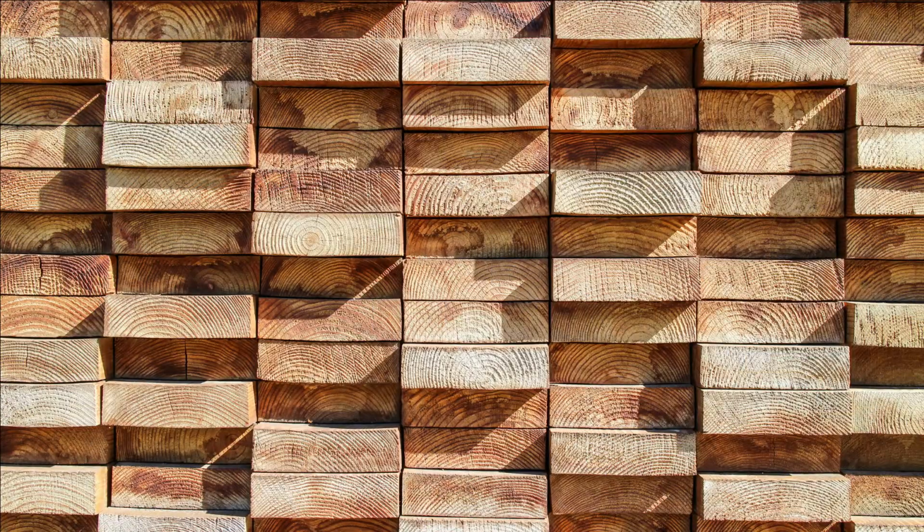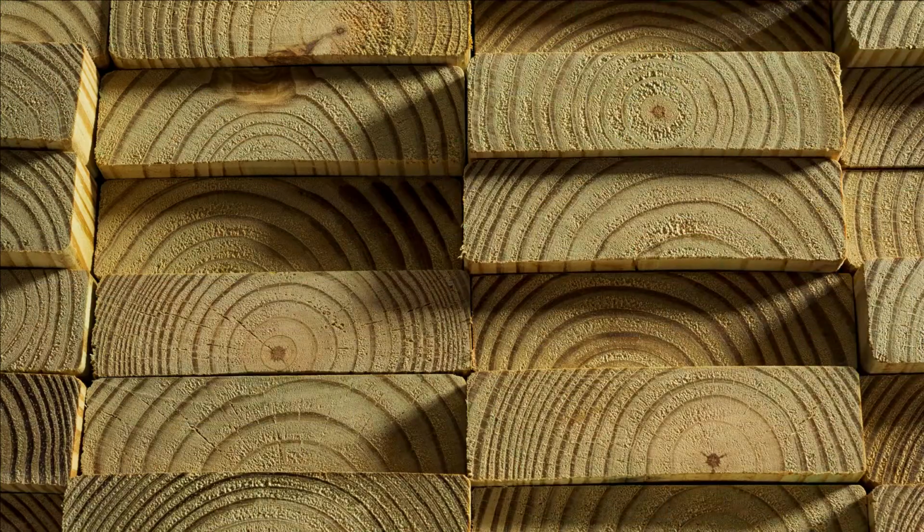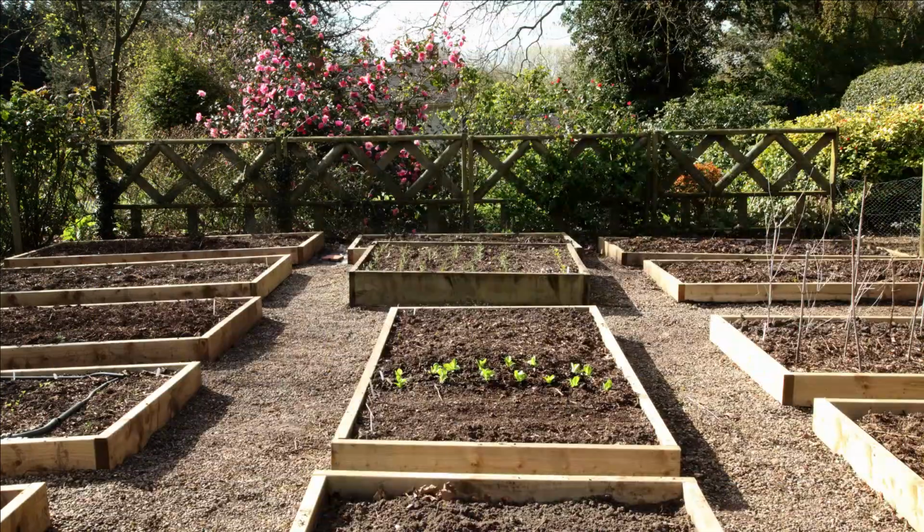Cedar is a solid choice because it looks really good and is naturally resistant to rot and decay. The downside is that cedar can be expensive, especially if you're building multiple beds. For its combination of price and longevity, pressure-treated lumber is the go-to option for many gardeners. It will last for 10 to 15 years or more and is readily available and affordable.